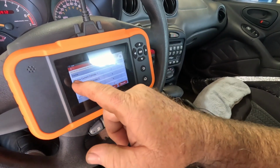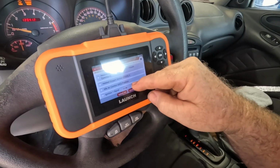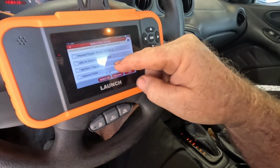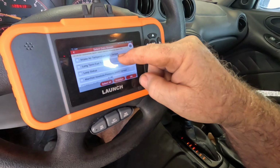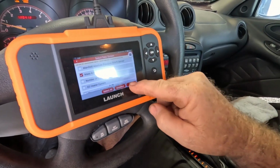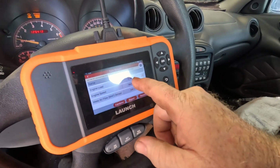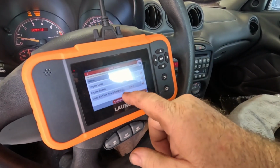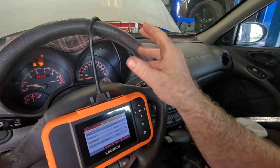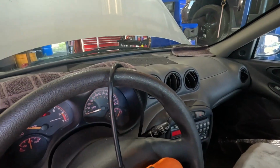Let's see, let's bring up mass airflow data and look at that. Now what'll happen is, if the air doesn't flow well, the mass air is going to read low, because it's not going to be able to pull air in if it can't push air out, right? So that's what we're going to look at. So here we go, load 17.9, 19%. Mass air is at 3.8, which is about right. This is a 3 liter or so. I think it's a 3.1 actually, I have to go look.